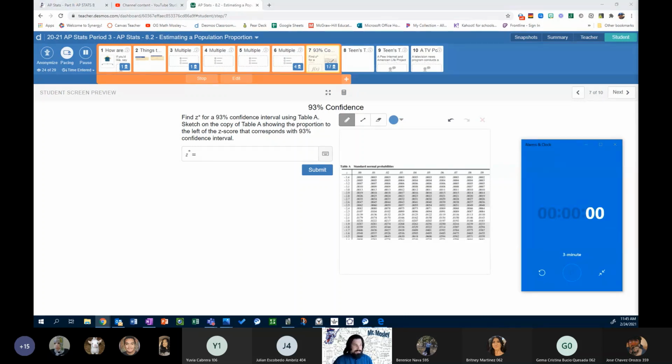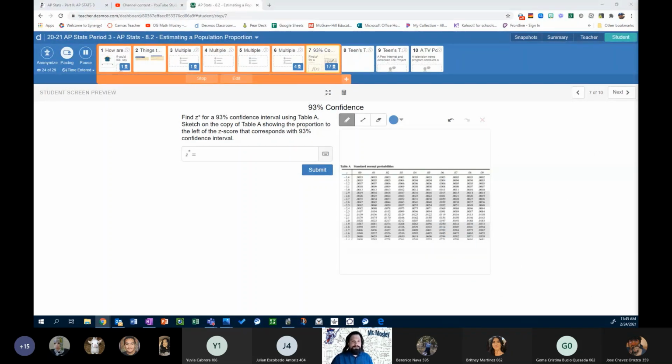I know that wasn't a lot of time, guys, but I do see that some of you are using table A to scribble on, so that's excellent. That's what you've got to do with table A. A couple of you have some responses. It even looks like someone used the inverse normal command on their calculator, which is excellent, a good skill to have.